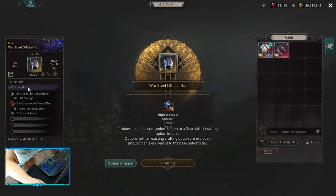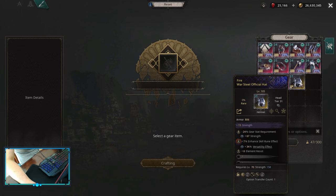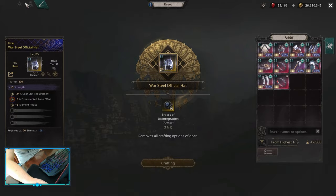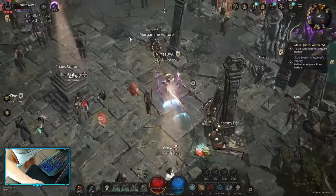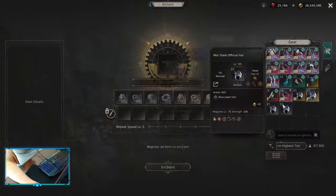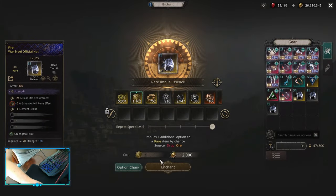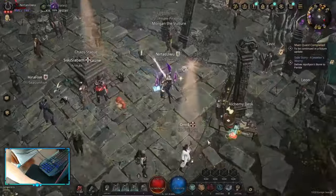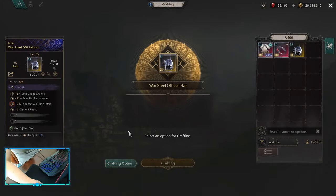And of course, right now, if you don't get what you want, you have to remove it. You remove it and you start again. You go again onto the enchant table. You add that 1 prefix. In this case, we can use rare imbuescence. We have our prefix. We go back to the table and rinse and repeat till you get what you want.